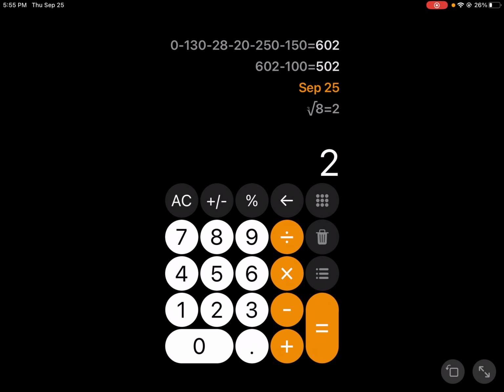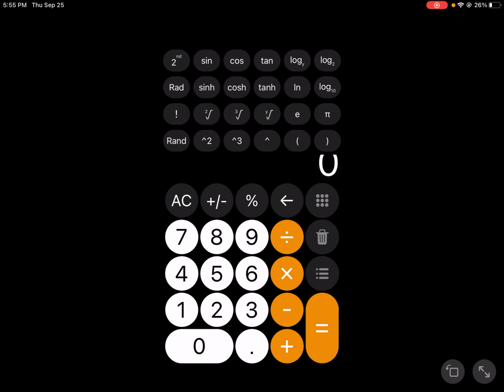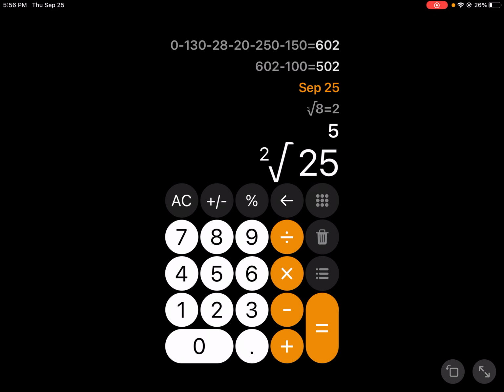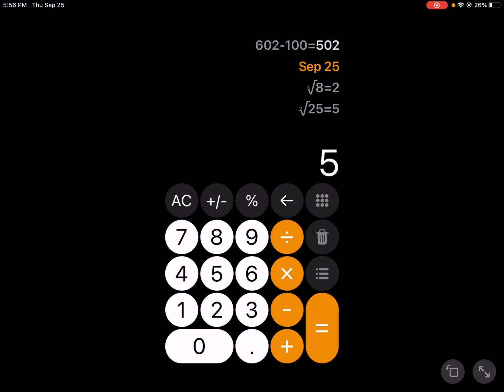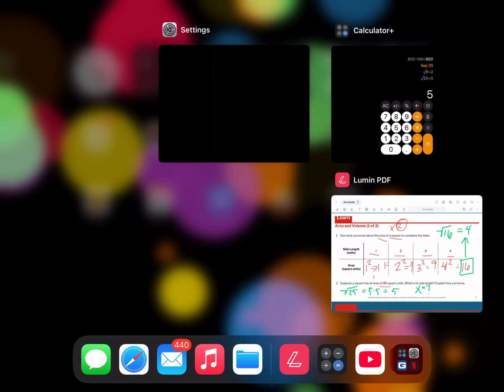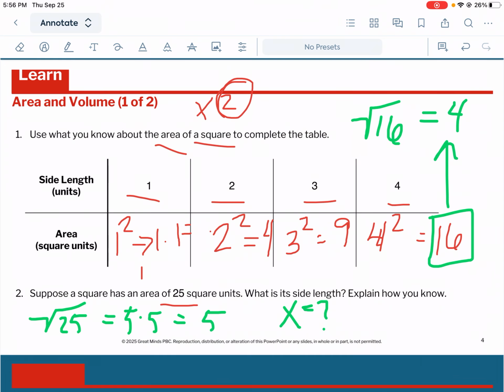I would likely give you the chance to work with a calculator anyways. So we're just going to plug it in here. That is my square root symbol there. I already plugged it in. Then we put in 25, press equal. That gives you 5. Same thing. That's how you do it on the calculator, okay? Get that out of my way. And we're done with it.